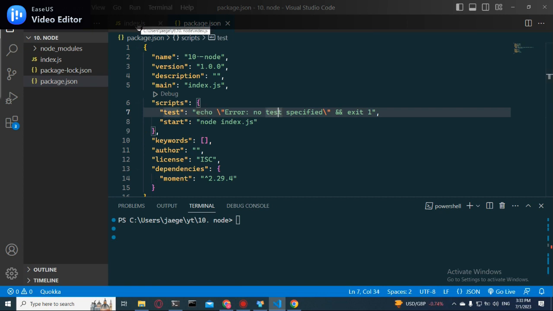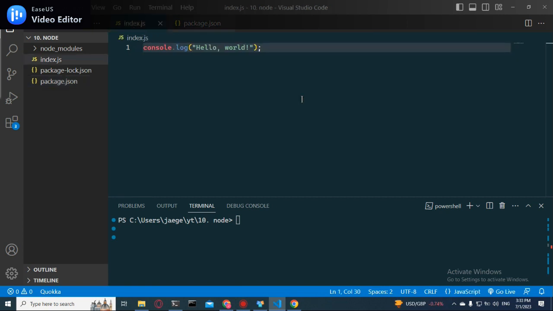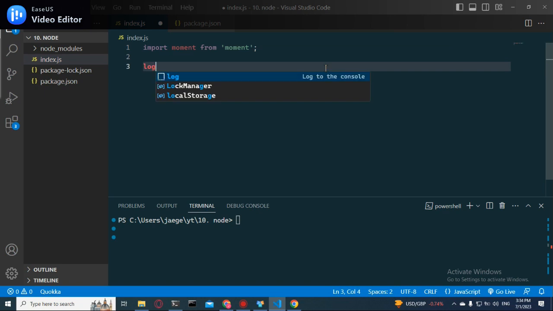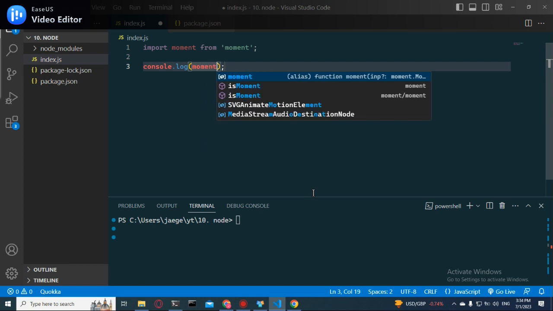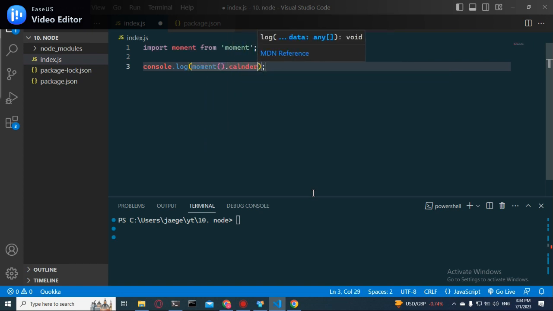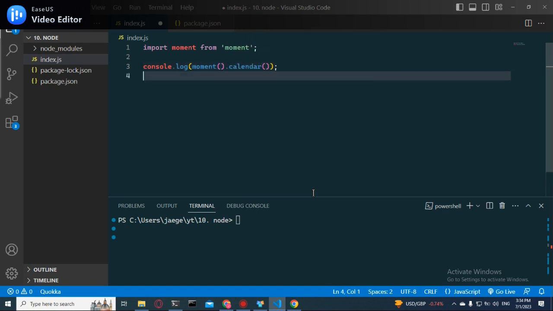There are a couple of other interesting things. First of all, let's use the package we've just installed. So I'll import moment from moment. Once we've already installed it, I guess we might as well use it. Let's just call the moment dot calendar function here.